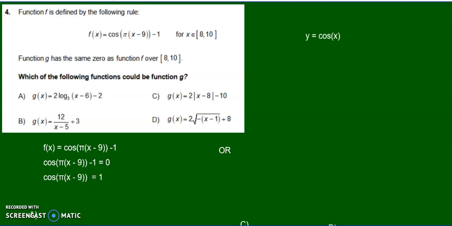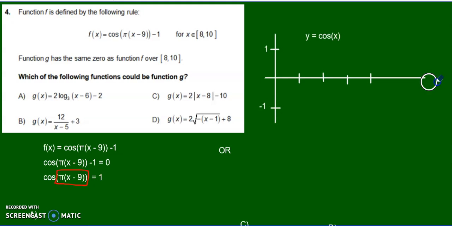So now we have this cosine function equal to 1. Let's just look at this part here. This is the angle part right here. So when will the cosine of what angle be equal to 1? Let's just remind ourselves of what the cosine function looks like. Let's say we have a little graph here. The cosine, just cosine of x. So cosine of what angle will give me 1?